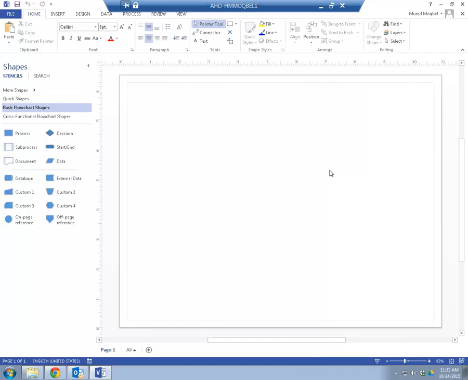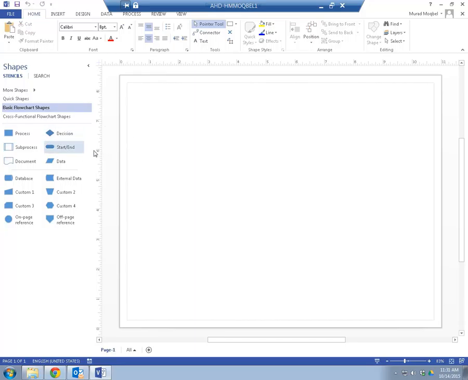Now, as you can see here, we have a Terminator symbol, a process symbol, a sub-process symbol, and a decision symbol. But what about the delay symbol? It's not there, right? But if we want to get the delay symbol, we will need to do a little bit of search.